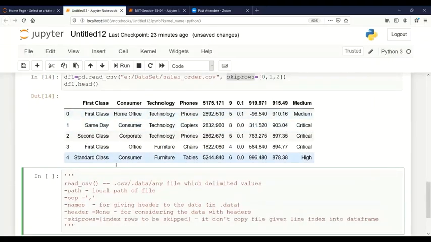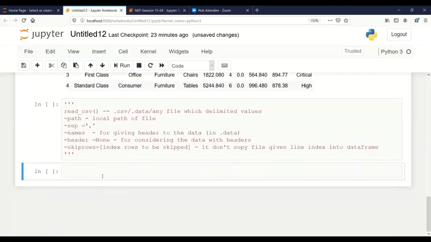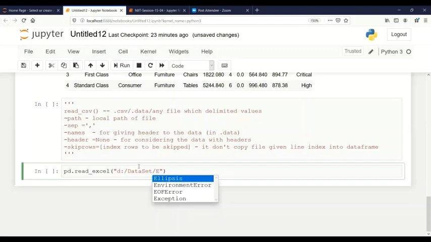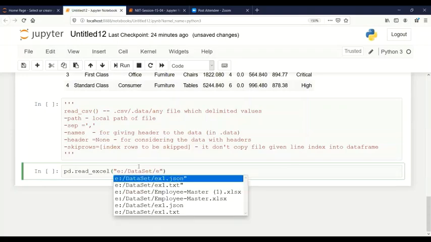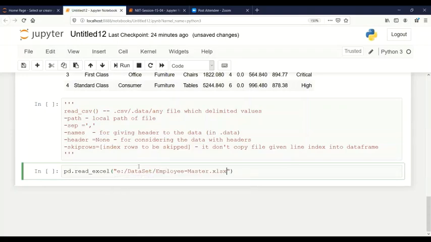So let's go for other external files. Say I'm having an Excel file. Let me see if the Excel file is there or not. pd.read_excel, the data set, in data set we are having employee master.